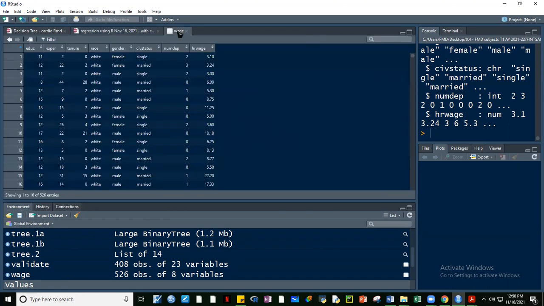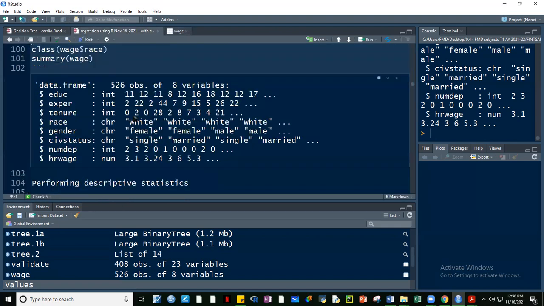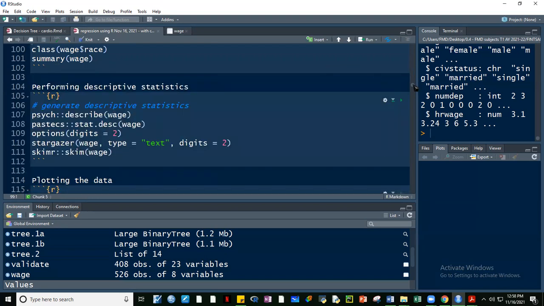So if we take a look at our wage function, may mga labels yung mga columns, no? Education, experience, hanggang hourly wage. And then also the same number of elements for the columns. So if education has 526 entries, the experience and hourly wage, all of them should also have 526 entries. Although sometimes there might be some missing values, but the count should be 526, including the missing data. So that's what the structure function gives us.